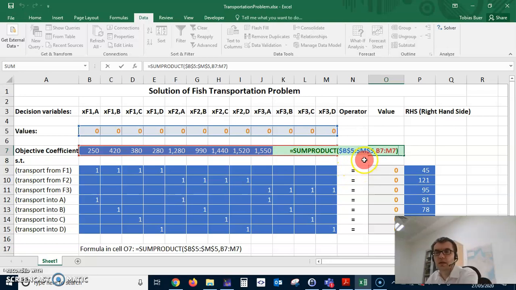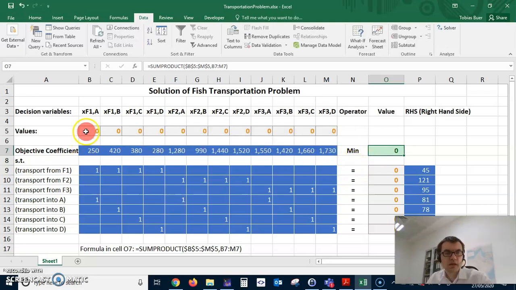That is, we multiply the value of this decision variable with these transportation costs plus this value times this value plus this value times this value, and so on and so on. And this is our objective function. Okay.